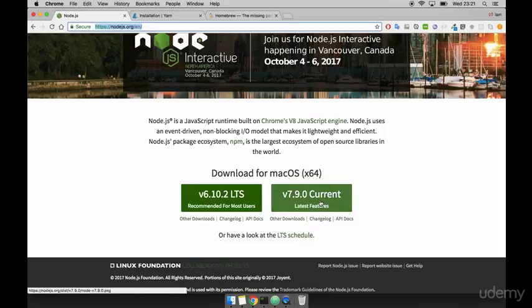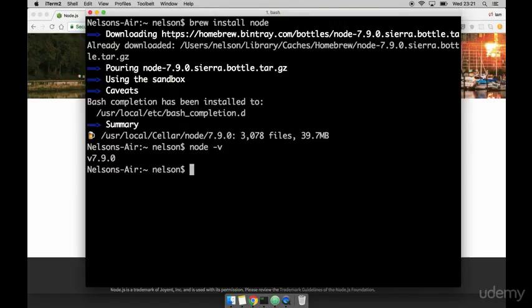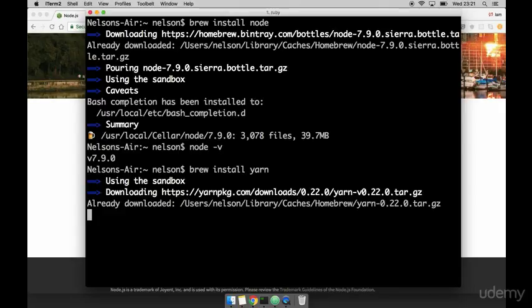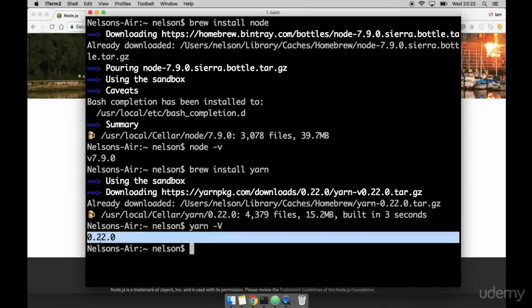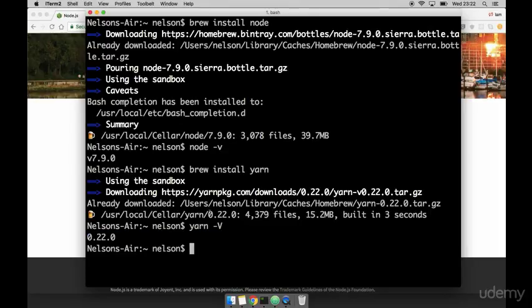Now let's go ahead and install Yarn. So open up Terminal and simply say brew and then install yarn, just like so. Enter. Just give it a second. And there we go, guys. So you can see that we've downloaded Yarn right here, and the file size was 15.2 megabytes. And to verify that we have installed Yarn correctly, simply type yarn and then -v, enter, and you can see that this is the version that we just installed using Brew. And in fact, this is the version right here.